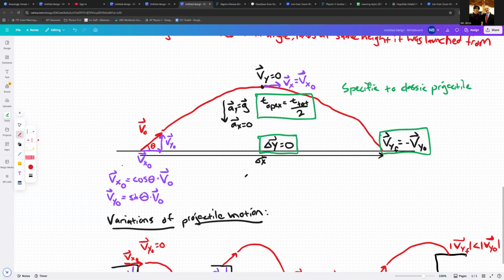So we're going to make use of those simultaneously. We'll look at, okay, what can we use our y direction big five equations for? What can we use our x direction big five equations for? And oftentimes we'll do either some substitution or we use the y direction to find something. Actually, a very common one that we'll see pop up is you often use the y direction to solve for time. And then you can take that time value that you got from the y direction and plug it into the x direction to find what you need. So there's sort of like two-step processes that can happen.